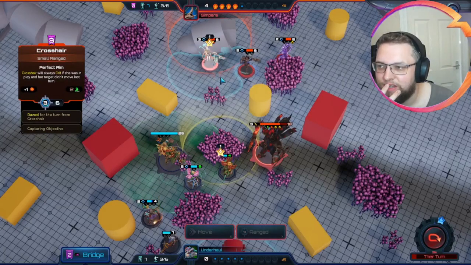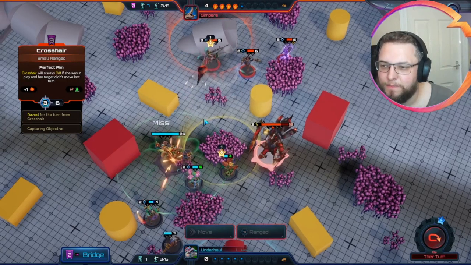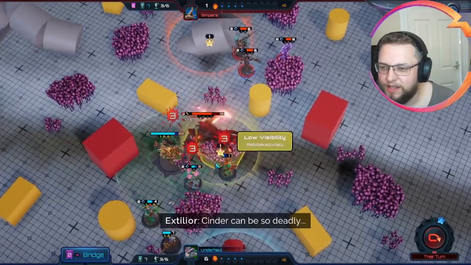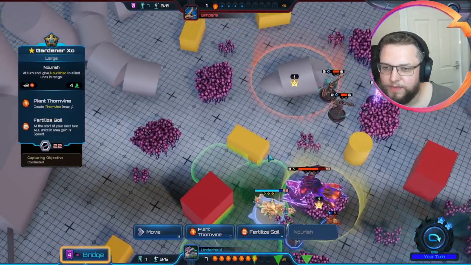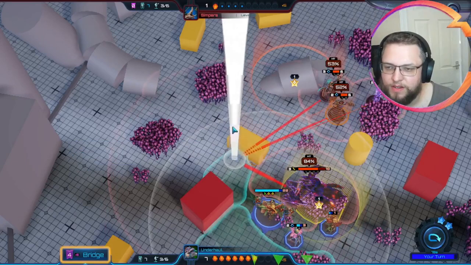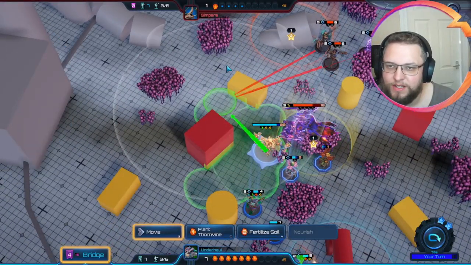Ooh, Crosshair. Okay. I mean, sure. Take the hit. The miss as well. Okay. Nice big hit there. So the question is, how well does Shrapnel come out of this now? Interesting, we're going to have to move first to get Shrapnel somewhere decent. So I think that's what we're going to do.